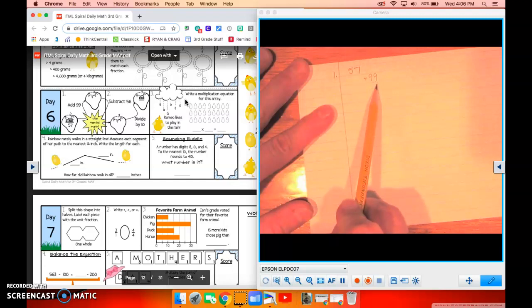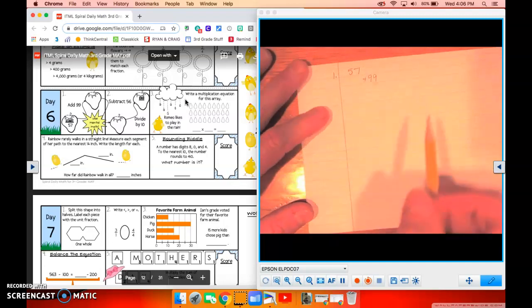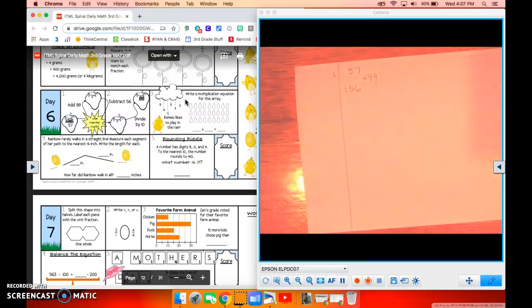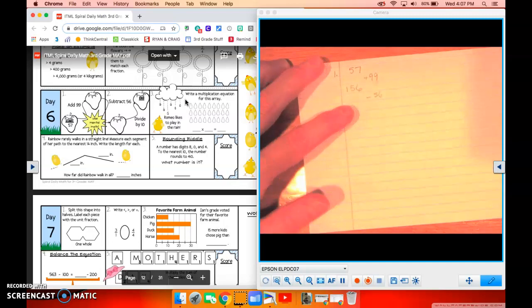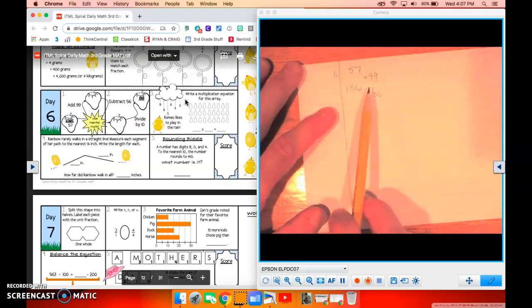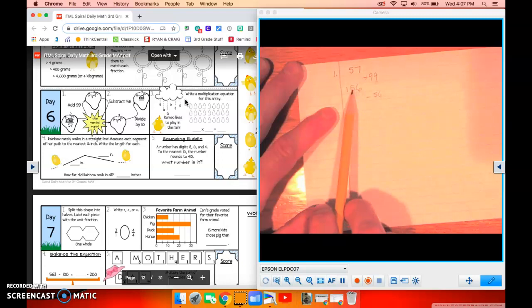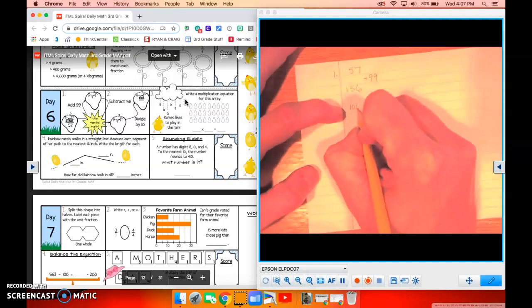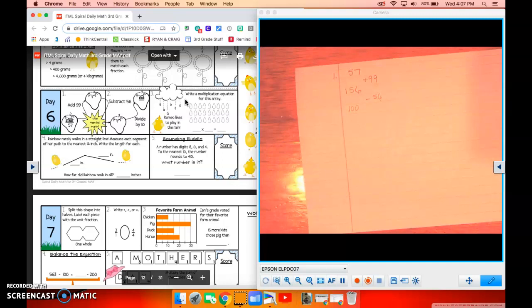But we got that one that we're missing from 99 to 100. So it's going to be 156. Okay? Yeah, good job. All right. Number 2 says, subtract 56. So this time we're going to subtract 56. Wow, look at that. There's a 6 right there, and there's a 5 right there. Really? That's awesome. That's just going to make it 100, right? Boom. And then divide by 10.